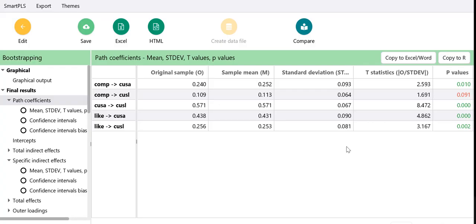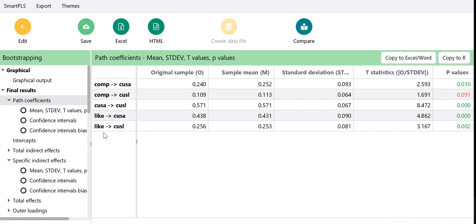Now I would like to repeat once again. If you look into the previous model, when we try to see the specific indirect effect, we could see that whenever we add a mediating variable in both cases, that is competence to customer satisfaction and likability to customer satisfaction, in all the cases it was coming as significant. Then we try to see the direct effect of competence and customer loyalty. We could see that there is no significant impact. That means only when a mediator variable is added, there is a significant relationship. Otherwise, the direct relationship is insignificant.